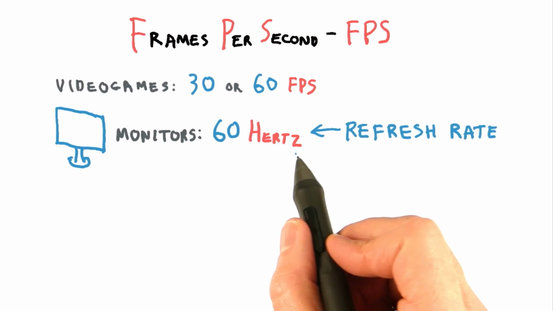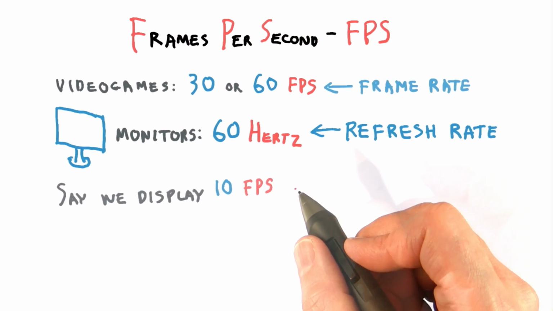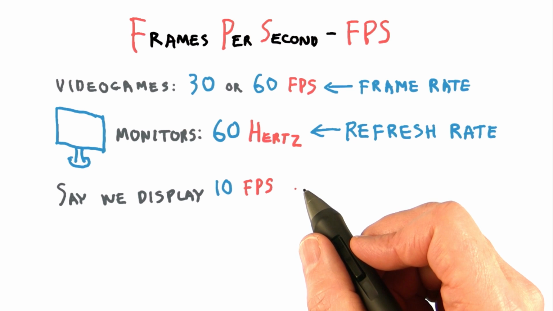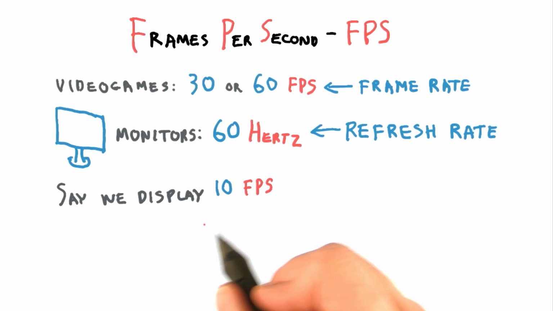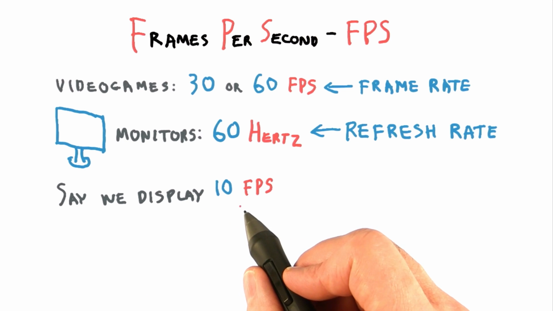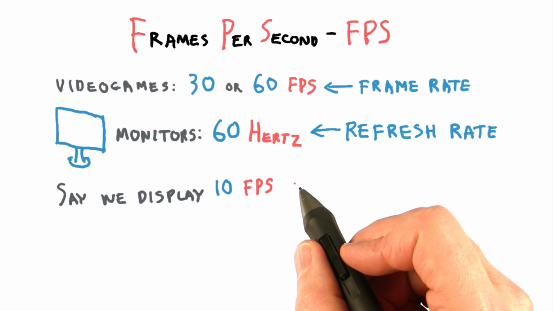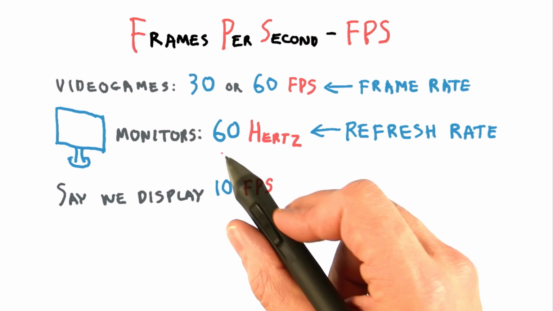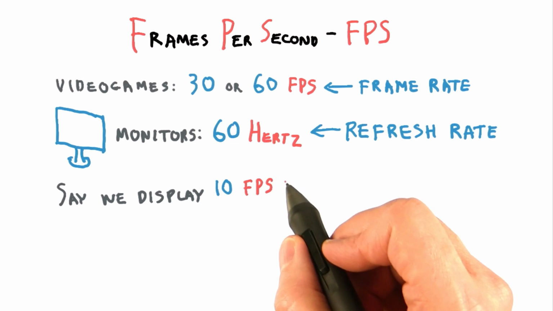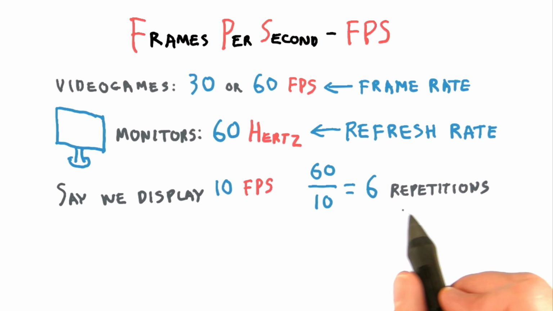This value of 60 Hz gives an upper limit on the frame rate, the number of new images per second. However, an application can certainly have fewer frames per second. So, for example, say it takes us 1/10 of a second to compute and display each new image. This would mean our frame rate is 10 frames per second. The display itself may refresh, that is, send its stored image to the screen 60 times a second, but most of those images will be the same. In fact, each computed image will be refreshed 6 times on the screen.